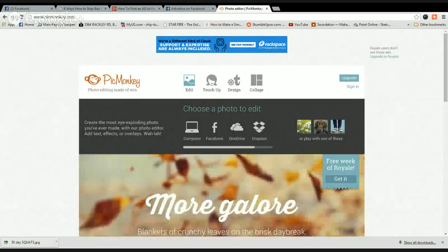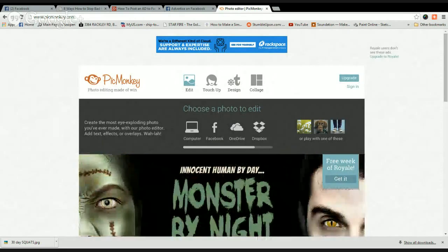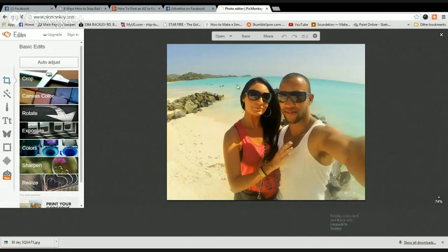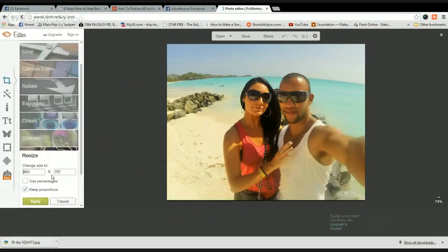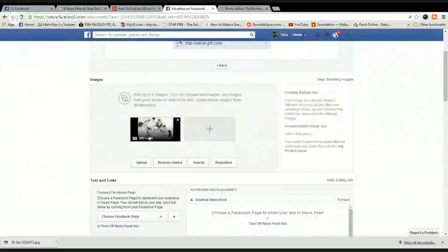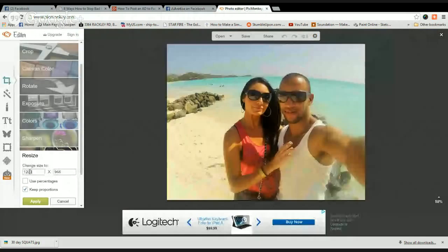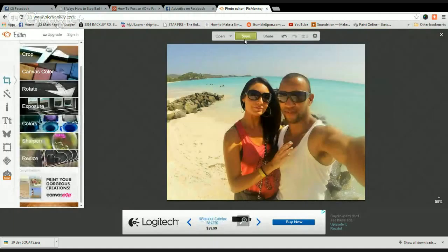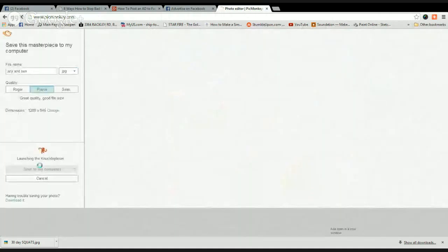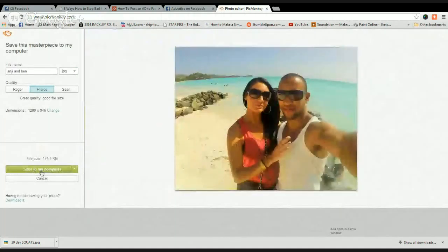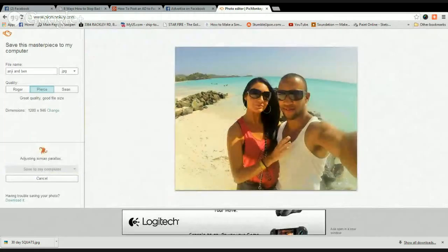Or I could go ahead and pick. I should have an Angie and Ben picture in here, which are the two of my mentors that actually created this site for us. So I'm going to go ahead and use their picture. And it might be the right size. Let's check the size. 960 by 757. What they say here, the suggestion is 1200. So go ahead and make it 1200 right there. Don't worry about this, okay? Apply, save, Angie and Ben. I'll remember that.